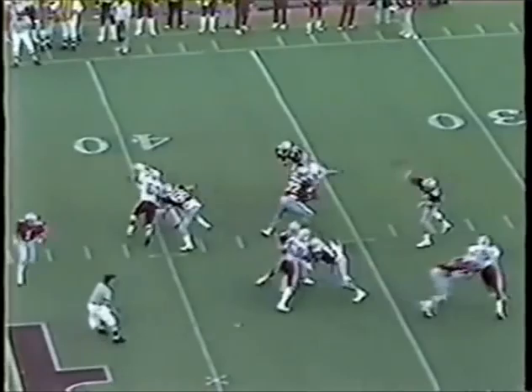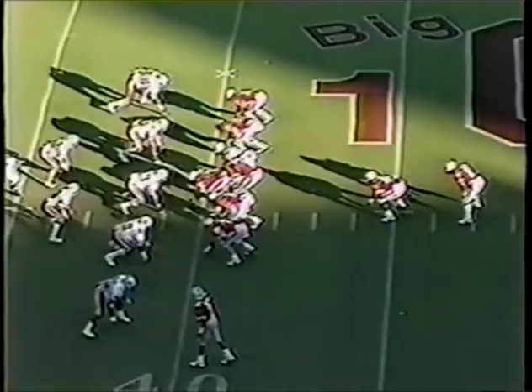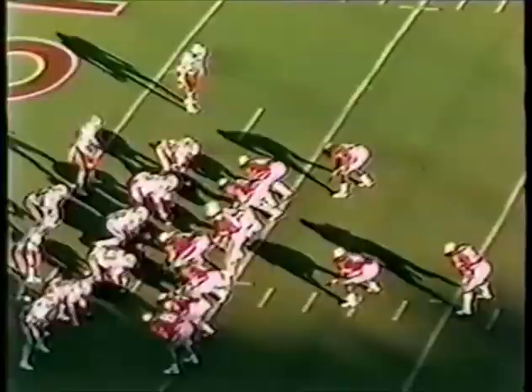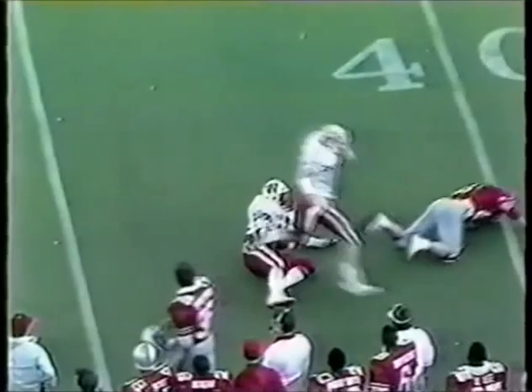Buckeyes going with a first down pass — Mike Lanise is on the run. Play action — nice catch by Carter, first down, he's on the loose. He stubbornly wouldn't go down — Buckeyes have a goal to go at the eight. Woldridge needs a block, he can't find one, but he manages to get to the three. Two tight ends have been employed — fumble. Wisconsin's got it. The defense cannot advance the fumble — the Badgers have possession at the four-yard line.